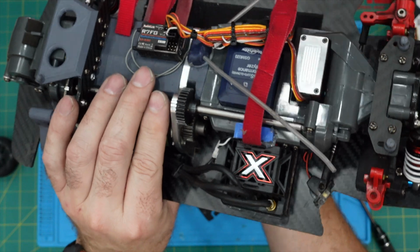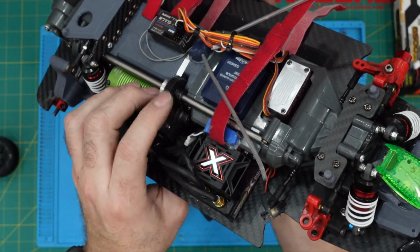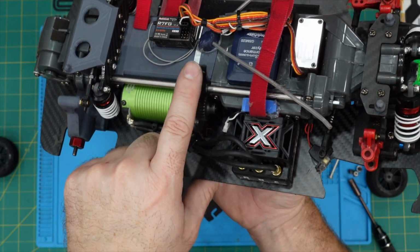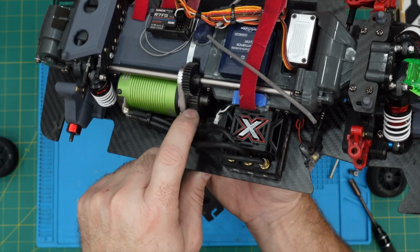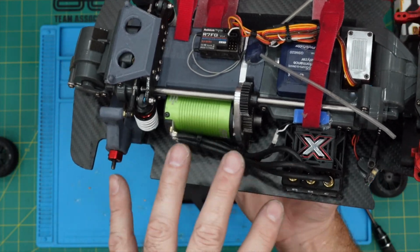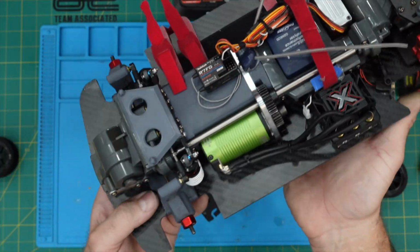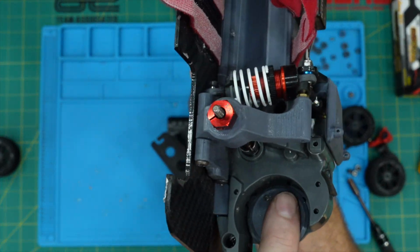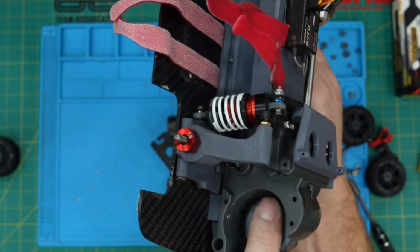The advantage of this is that I can get much taller gearing and much beefier gearing. I eliminate the gear train to the front because I'm in the middle of that gear train now, which is, I think, a more balanced power delivery to the front and rear drivetrain. On the rear, because we're not running a motor, I made a block off plate for the motor to close that up.